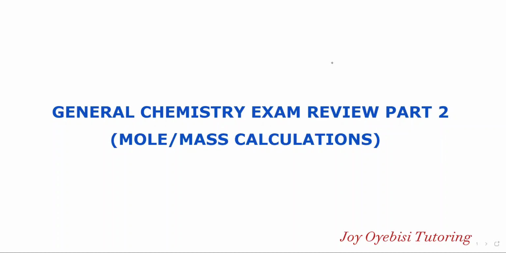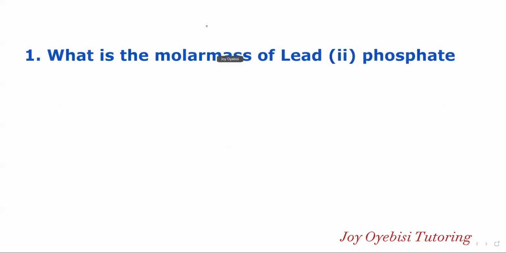We're going to be working on General Chemistry Exam Review Part 2, mole to mass and mass to mole calculations. So the first question I have here is, what is the molar mass of lead(II) phosphate? Now, sometimes they might give you the molecular formula, so you don't have to worry. But in case they don't, you have to write it yourself.